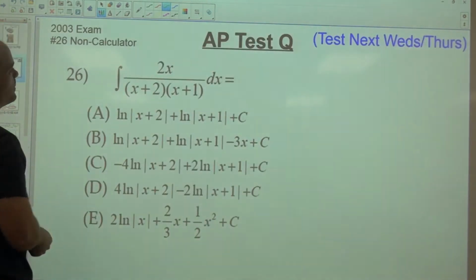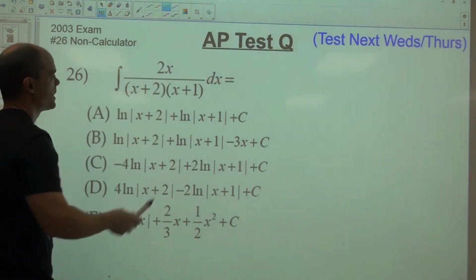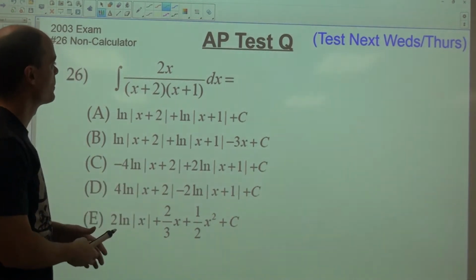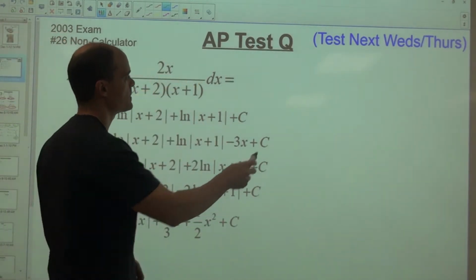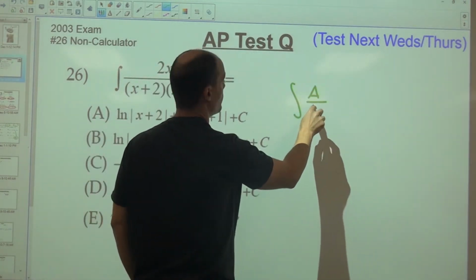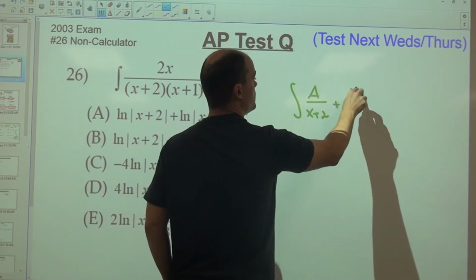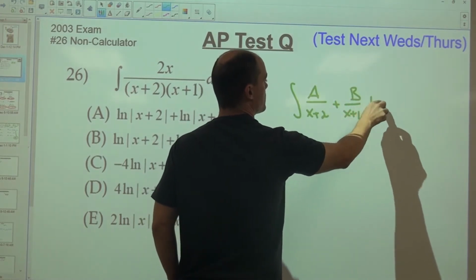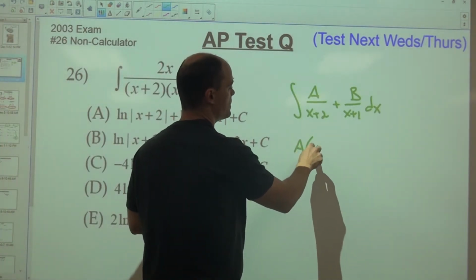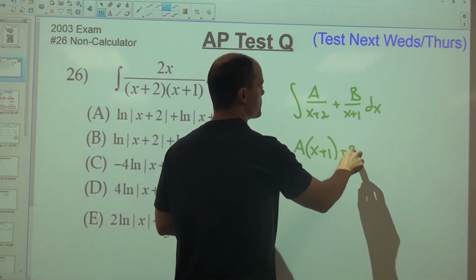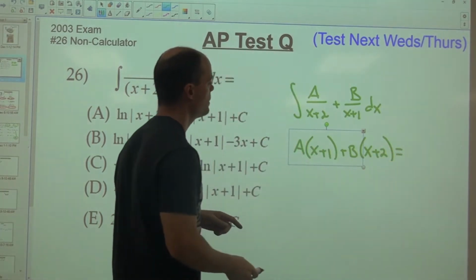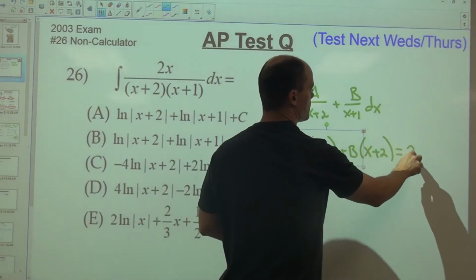All right. We didn't get to do one of these last time, so I'll do one today. It's a nice practice of our partial fraction procedure, and this is how fast I hope you guys are eventually able to go through this. So I'm going to jump right to my setup step, which is the ABs. This is already factored for me. So A over x plus 2, B over x plus 1 dx. And then we jump right to the only algebraic step I'm asking you guys to do. Switch the denominators. If you still don't understand why that's happening, make sure you guys go back and watch the partial fraction video. And we want it equal to the numerator, 2x.